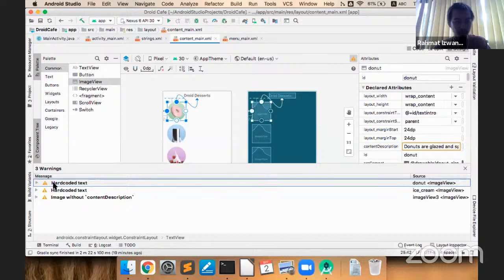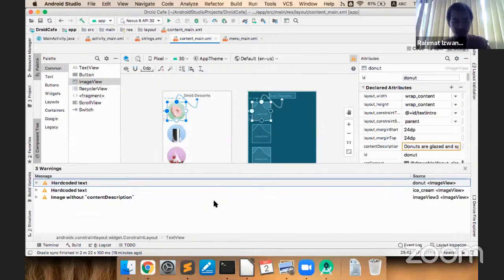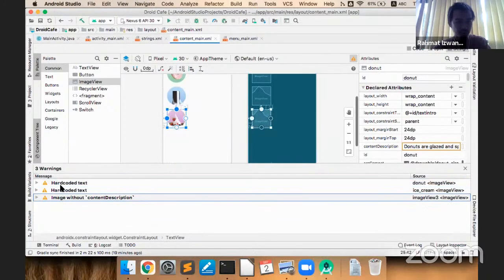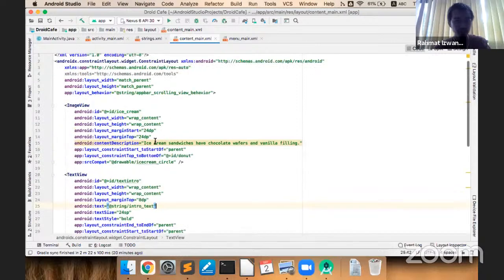Extract resource. To fix, a dialog should appear. There's fix. Where's the fix? I don't see fix. Just no fix. Did you guys see the fix button? No. Okay, just the old way.